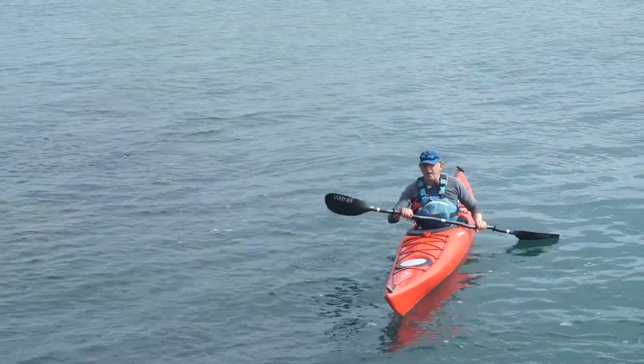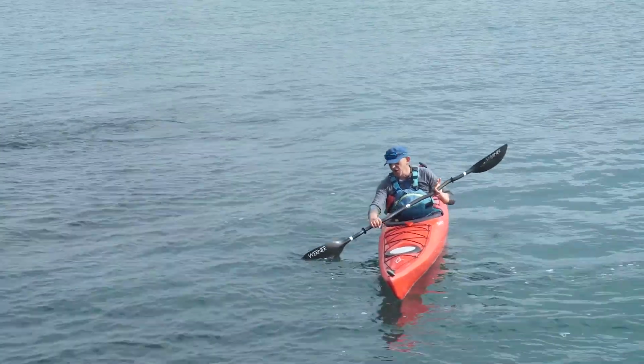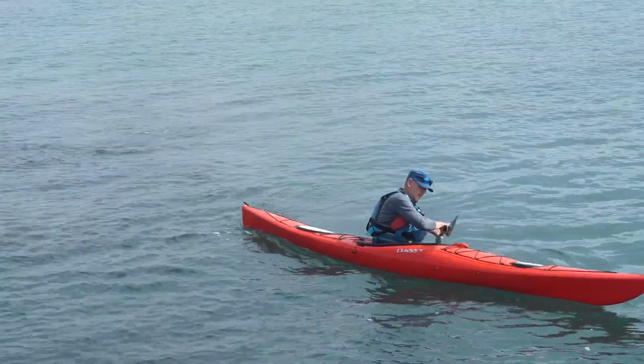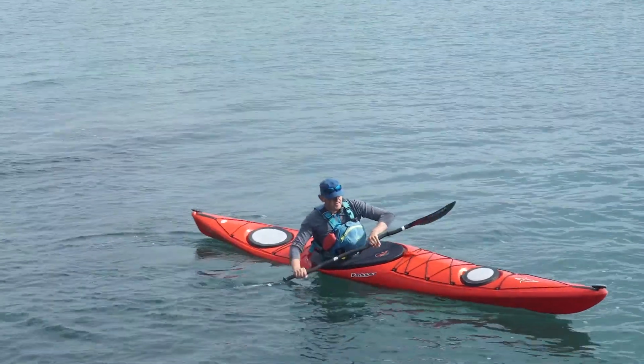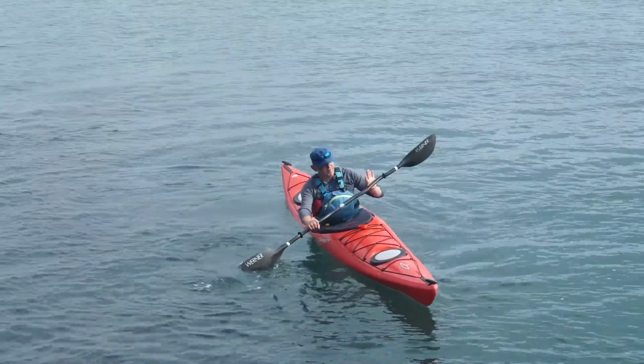So if you try to think about a little key point, if this hand stays low, you know you're doing a good sweep. This hand stays low. As soon as it comes up, it's turning into a bit more of a forward stroke and not as effective. So keep your eye on your outside hand and keep the paddle low.